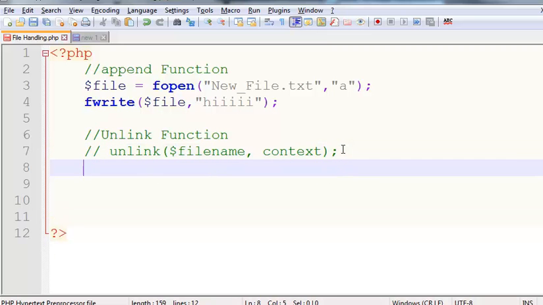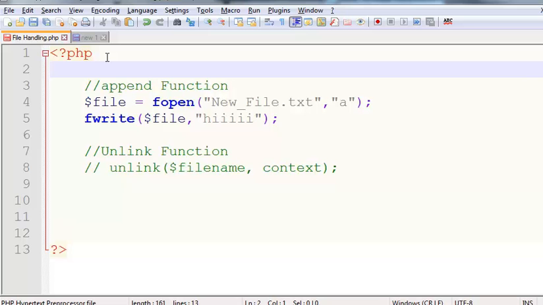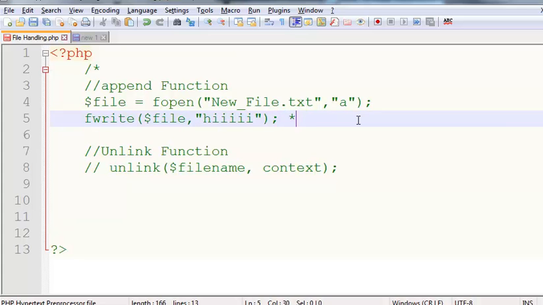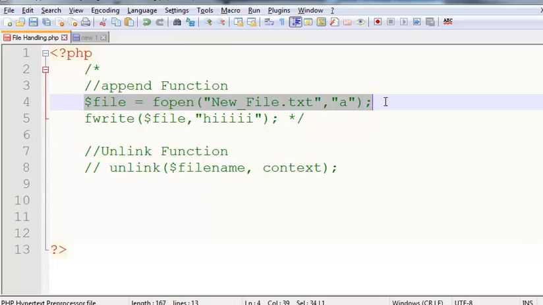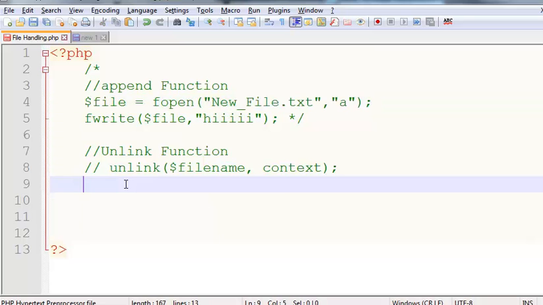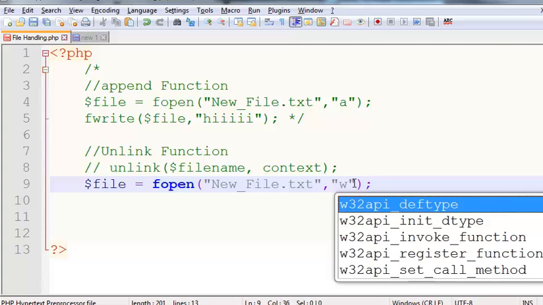Let's start with an example. First of all, we have to open a file. Here the mode is write.